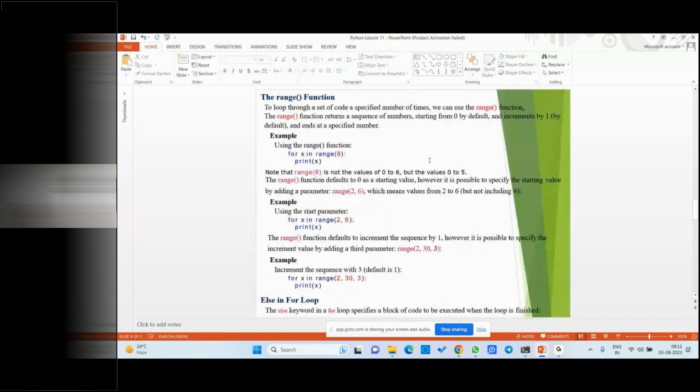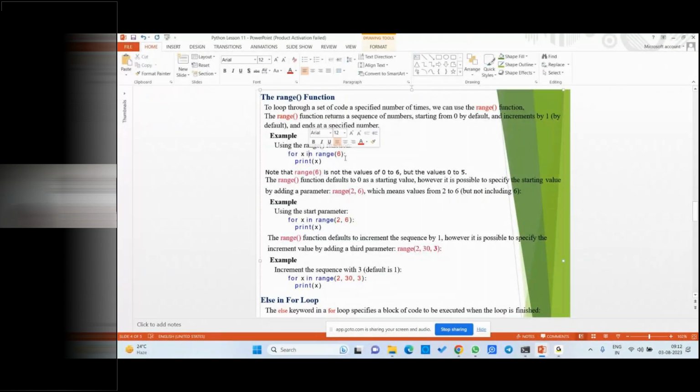Range function, you know already this range function, we used it in earlier examples also. So if you want to loop through a set of values with the help of range, it starts from 0 by default and increments by 1. Okay, so here x in range 6.